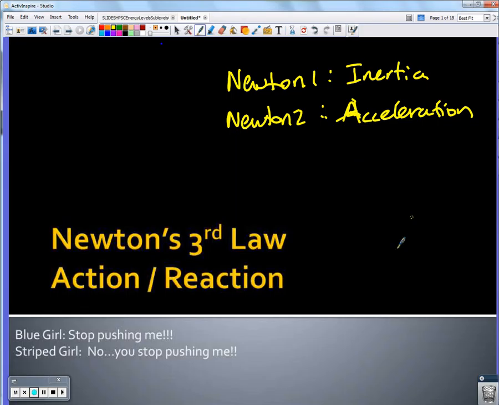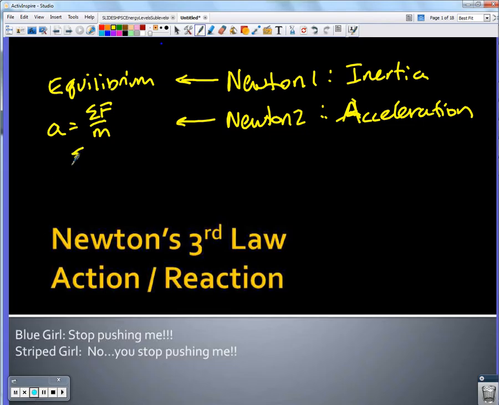And we talked about offshoots of Newton's first law, right? We talked about the concept of equilibrium, which is an application of Newton's first law. And then Newton's second law, we said we summarize with this idea: the mathematical relationship between force, mass, and acceleration, which we can also rewrite to look like this. So we've spent a lot of our time talking about that.